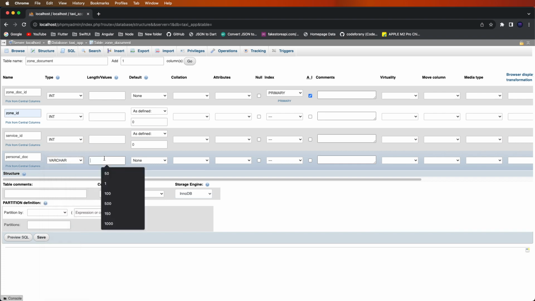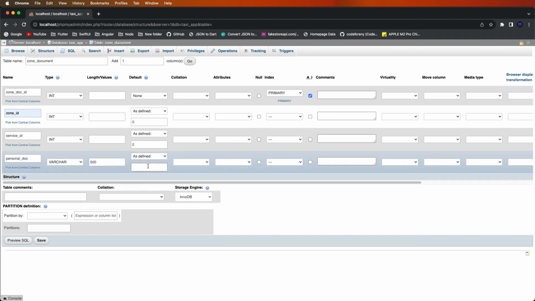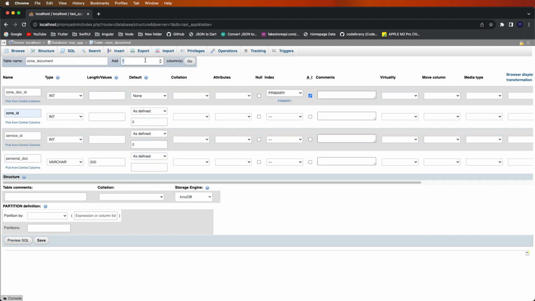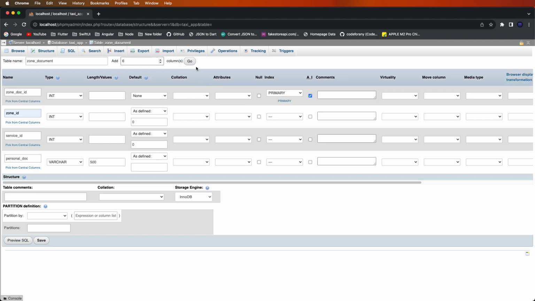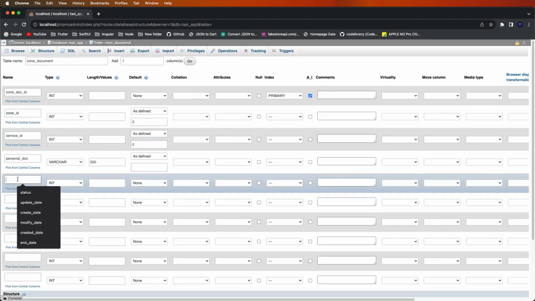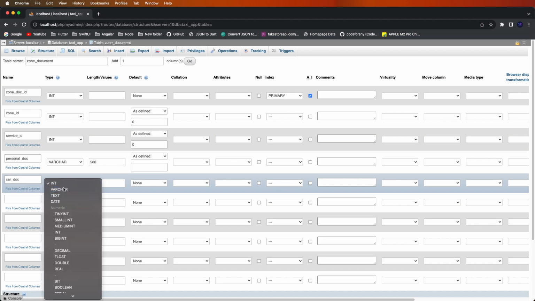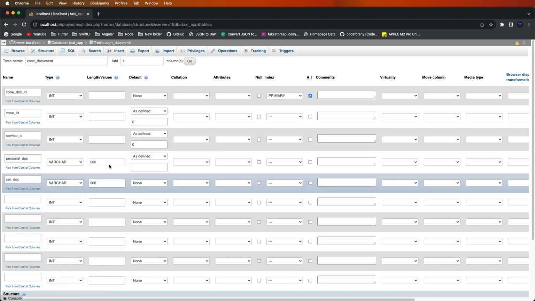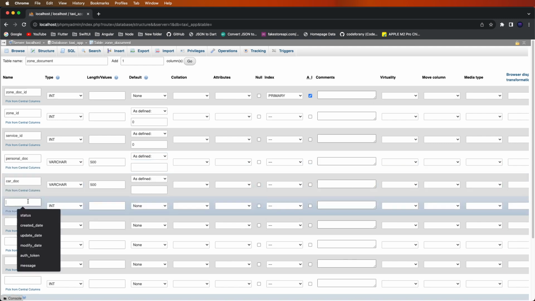Car, 500, and add more columns here. Then after that, the car document, car doc, varchar 500, and like this.